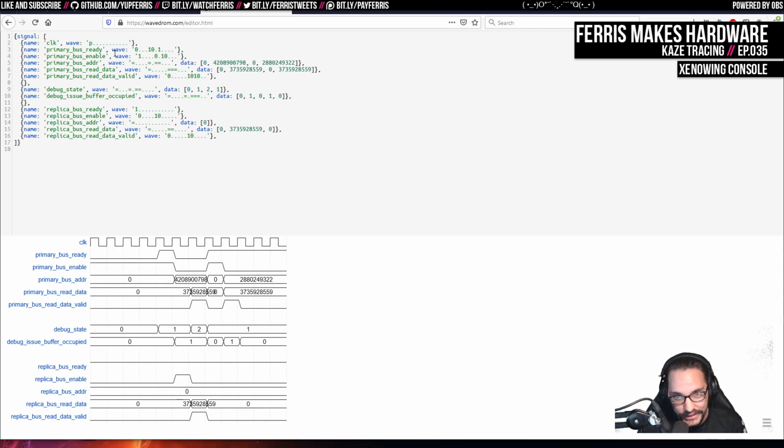This format is just really, really simple. You have the value here, and then dots mean hold the previous value. You have a P here, which is a positive clock, so you can see it goes at double the rate. And then you also have these equal signs, which correspond to data over here. It's really, really easy to generate. And I think I didn't do any coloring here, but you can do that by just changing a number.